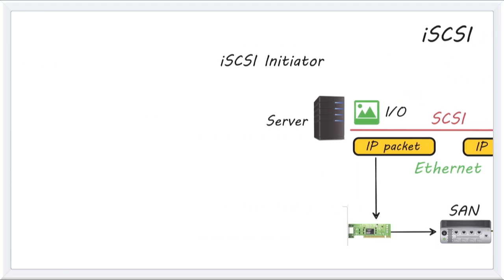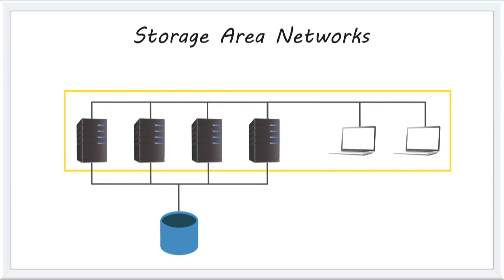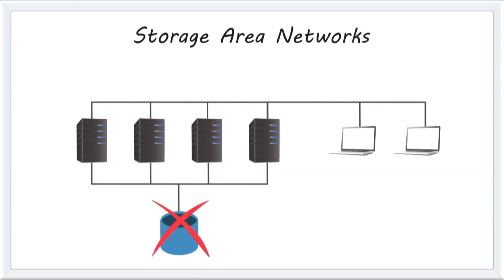Now, a quick word of warning. Because iSCSI uses standard Ethernet hardware, sometimes there's a temptation to not set up a dedicated storage network using Ethernet hardware, because some system administrators who are cheap, like me, think, well, hey, I've already got this Ethernet network up here. Why do I need to set up a second one? Let's not set up a dedicated Ethernet network just for storage. Let's just go ahead and attach our shared storage up here to our production network, right? It'll save us all that time and expense of setting up a dedicated SAN fabric. Well, can you do this? Yeah. Is it a good idea? No, it's really a dumb idea.